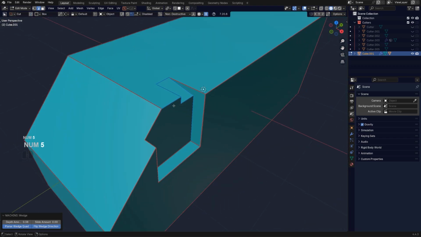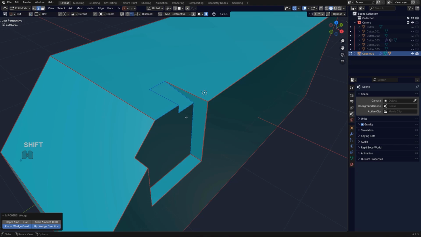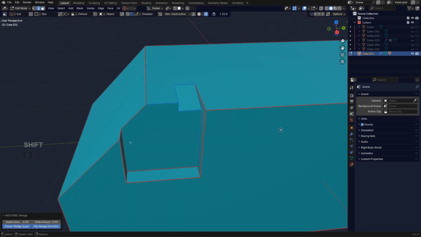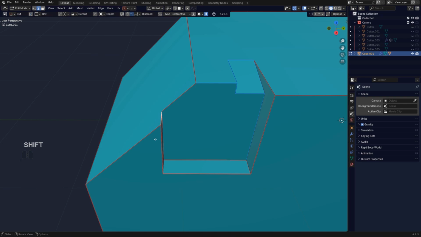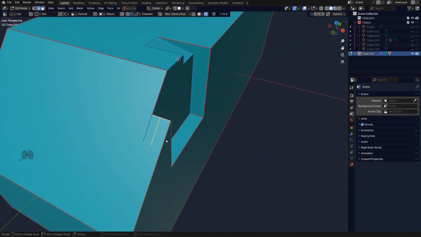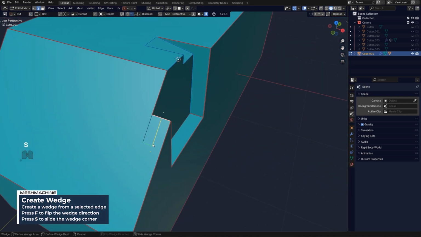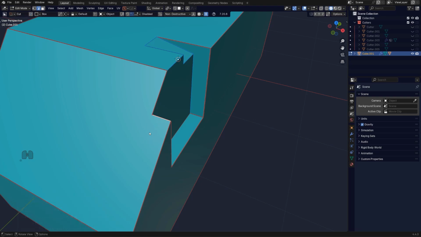Another thing you can do is scale the point of this wedge cut. So let's say I want to grab this edge, and let's see if we actually can draw it in here, wedge, and we're going to draw a wedge in here like this, and watch this, right? I can press S and move this point here, or flip it and move this point on this side, right?